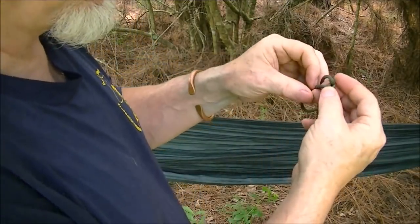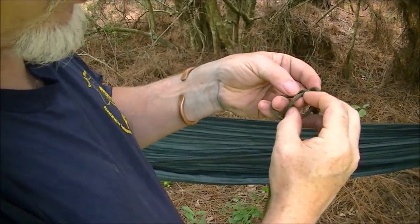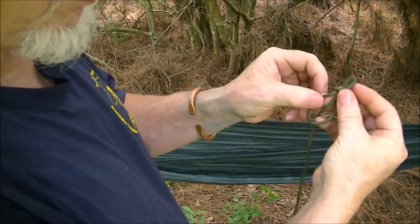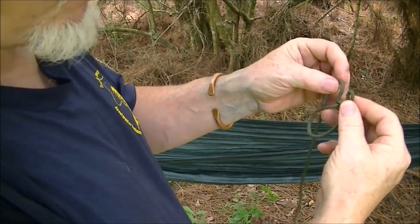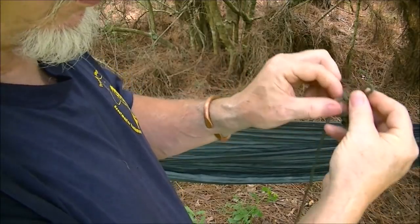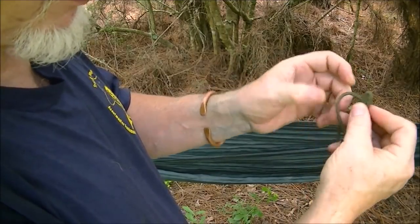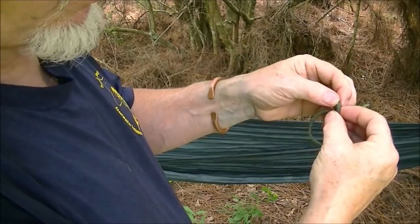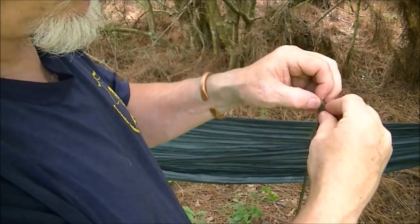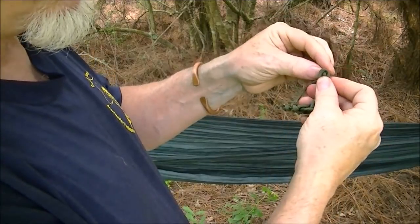Now I'm going to fold it over — see this loop right here — I'm going to push it up to the bottom, take my thumb and push it back up through that loop, just like that. Now come to the outside and push a loop up through that one. Come to the inside of the loop, push a loop up, and each time I'm kind of laying it and circling. Now go to the outside, push up a loop, inside, push up a loop. Keep rotating it around, and as I'm doing this it's wrapping around that loop forming that donut.